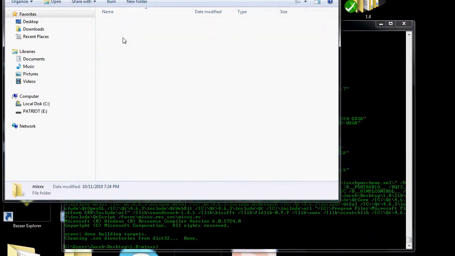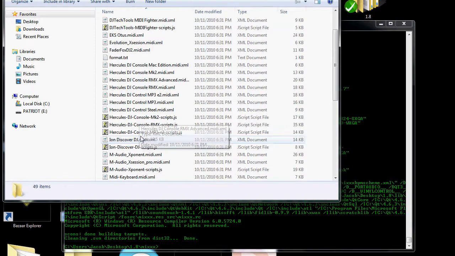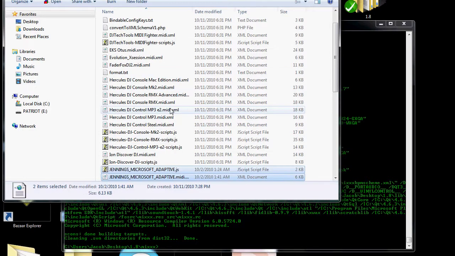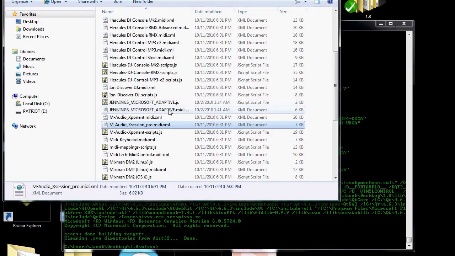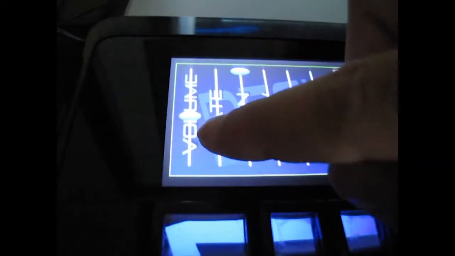Now, this just shows where the MIDI scripting, XML, and JavaScript files go in your Mix installation. By the way, this works whether or not you've built Mix from source. It's done entirely at runtime. And finally, here's a few pictures and a short demo of the project. I encourage you to look at my other blog posting that shows a bit more of it being actually used and a little bit of the event coverage.